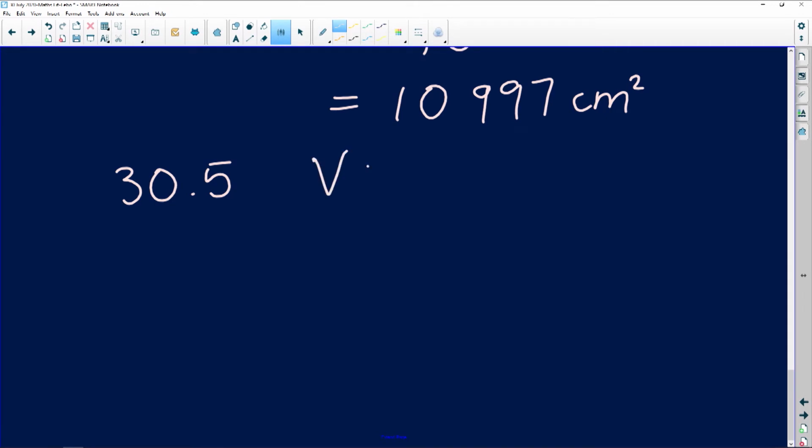Volume is equal to pi r squared h. So we're looking for the amount of wood that is going to be used to manufacture this table. We are also told that this table is wooden throughout. So the top part is wood, the bottom part is wood, but we now want the total volume because we want to know how much wood is going to be used for the whole table.